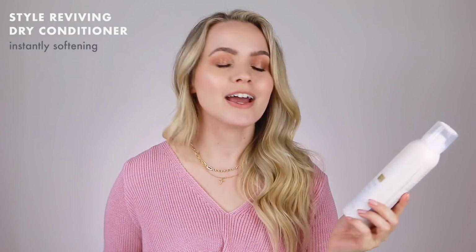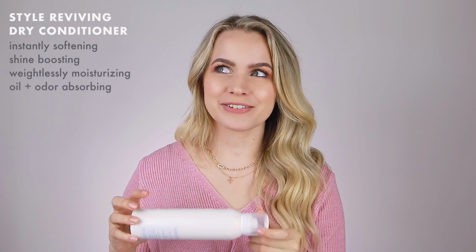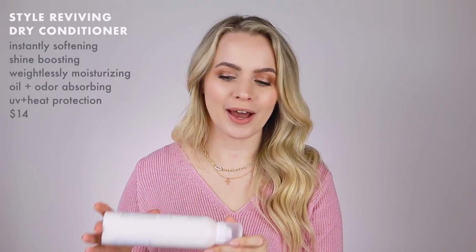And the last product we're gonna talk about, I finally got my hands on like two to three weeks ago. It's taken me forever to find this. This is the Style Reviving Dry Conditioner. So dry conditioners have been around for a while, but I have never found one that I liked because they're usually too heavy, too lacquery. It just always felt too much on my hair, and it would weigh it down significantly. So I picked this one up, not super hopeful, TBH.